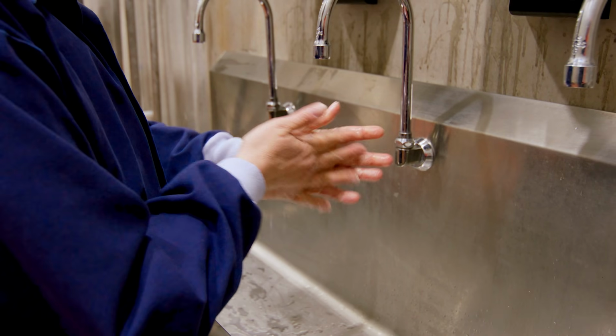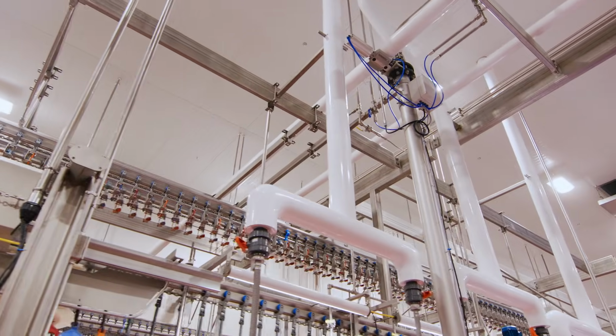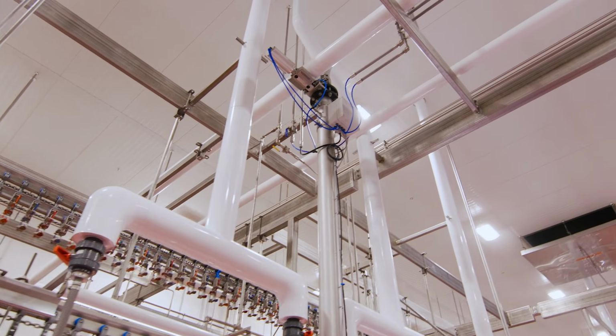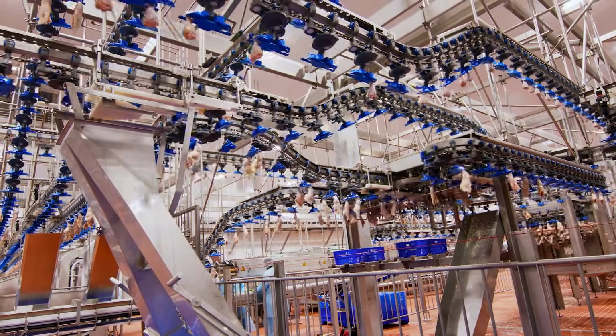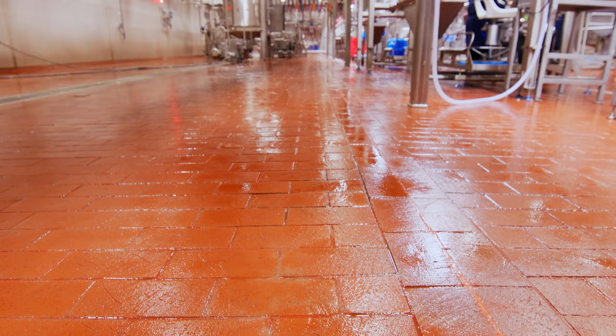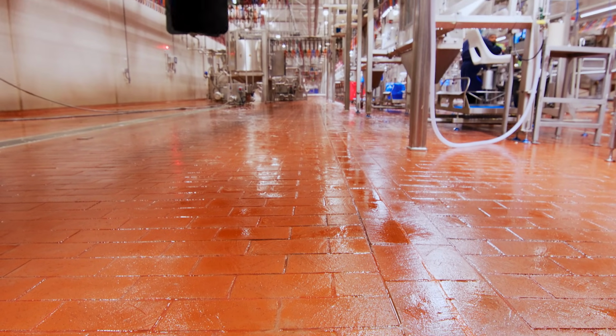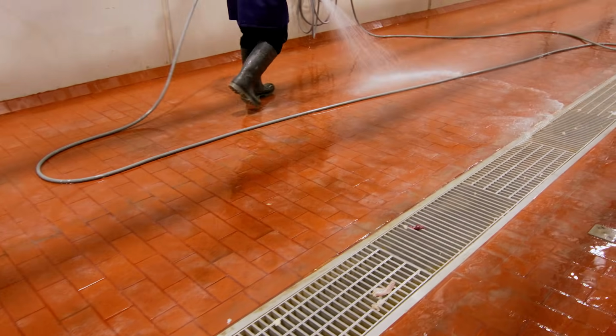Before we proceed to second processing, it's important to note that we carefully selected building materials with food safety and longevity in mind. There are no painted surfaces or wooden production areas that could deteriorate or harbor bacteria. In most areas, we suspended the equipment to minimize leg columns on the floor and installed acid brick flooring because of its tremendous durability. These are all unique Bell & Evans food safety measures.